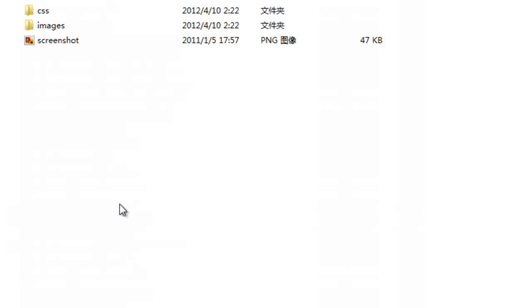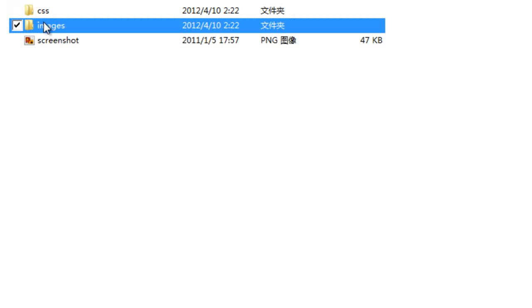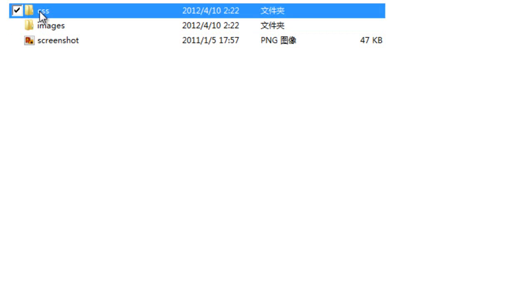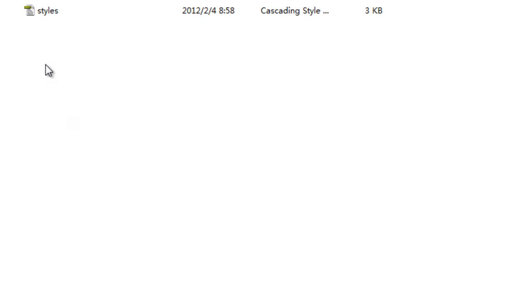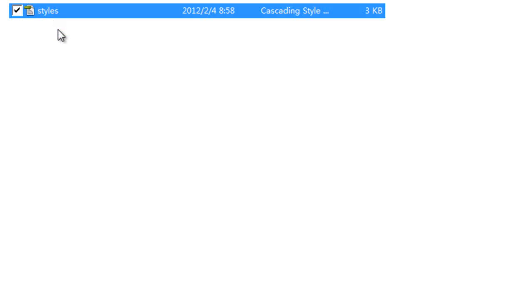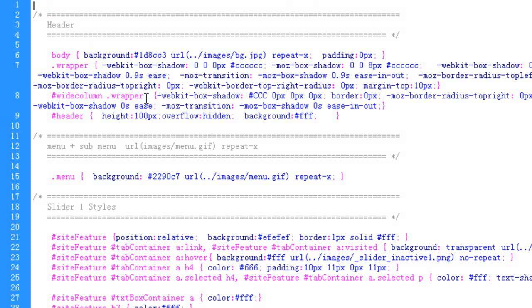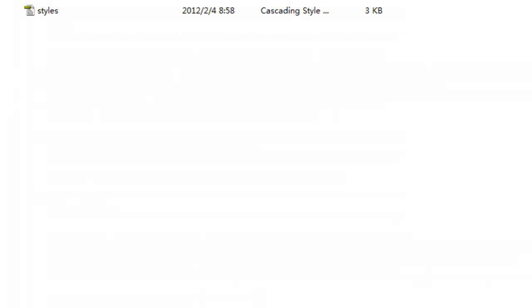So I'm going to click on it. Inside we have two key folders, one called css, lowercase, and one called images, lowercase. The CSS folder stores a single file called styles.css, and the system will look for this file when it loads your new child theme, and it will apply all of the styling you add to this file to your website. So things like the background color, etc., you can put within this child theme, and this will apply all of the CSS.